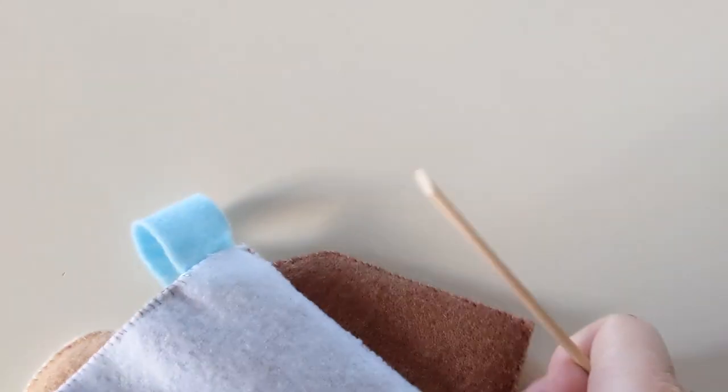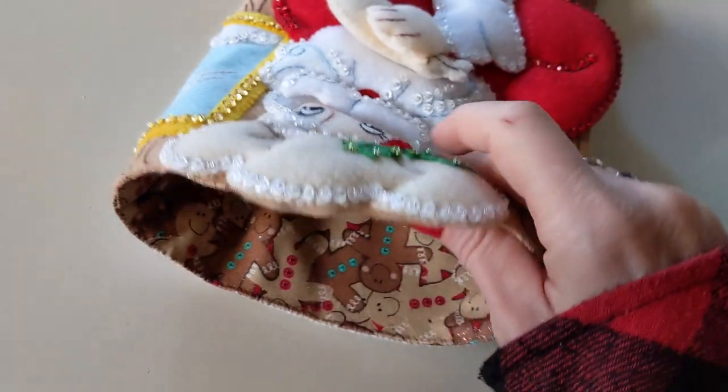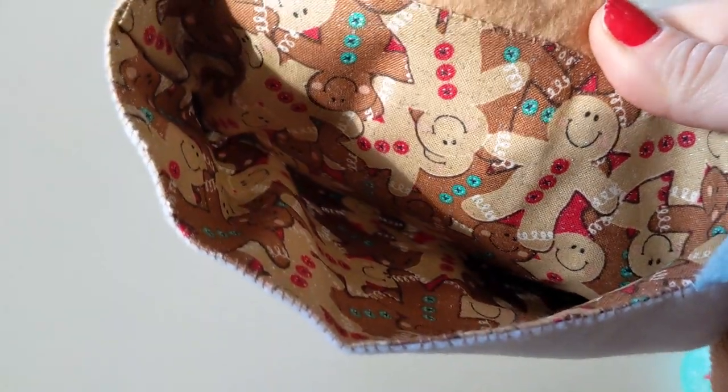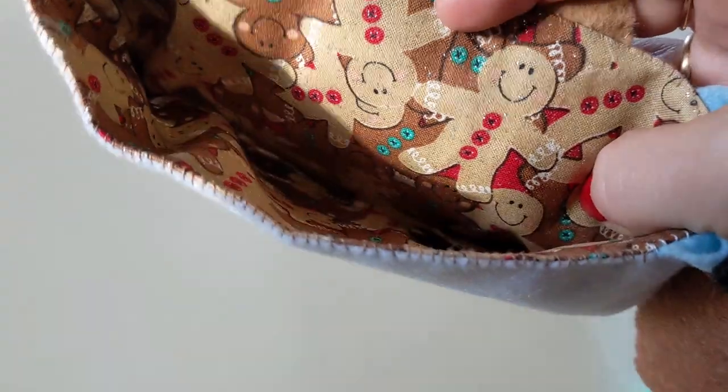So I don't know why it's such a short tab, but I'm so excited to show the lining fabric that I found. It's glittery gingerbread fabric. Can't even see the sparkle, but trust me, it has a bit of glitter. You can kind of see it. Can you see it on his face there, the glitter?